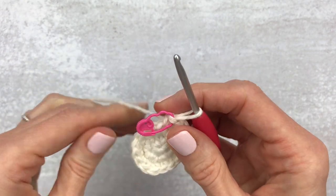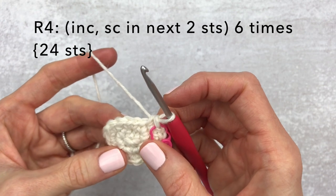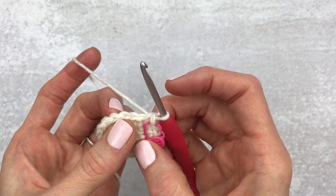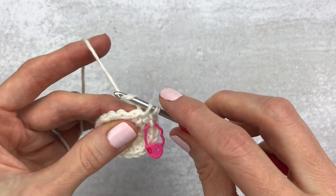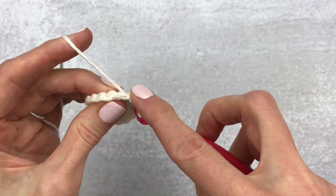Change your stitch marker, go ahead and tighten up that middle one last time, and for round four, we're gonna make an increase in the first stitch, single crochet in the next two, and we will repeat that six times. Here in that first stitch, we're gonna make an increase. Move over, single crochet one. Move over, single crochet two. Then we're gonna start this over.